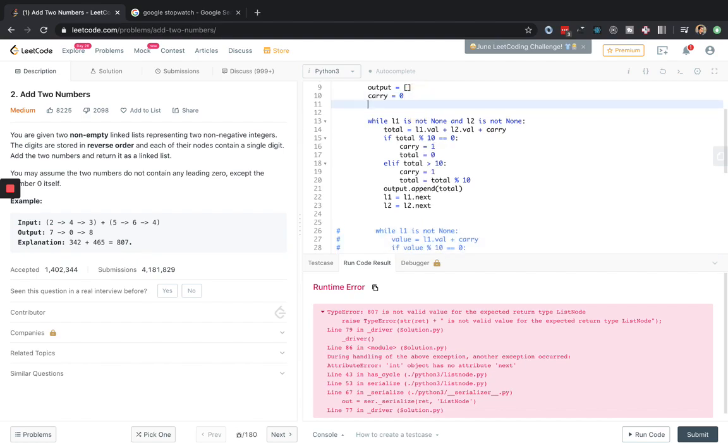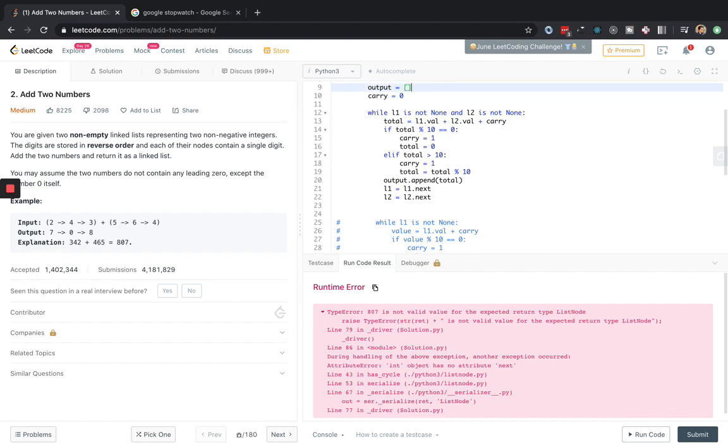And then we'll just do output as a linked list. Let's just do list node 0. We'll just return output.next, return output.next. Actually, we just do dummy. Okay.